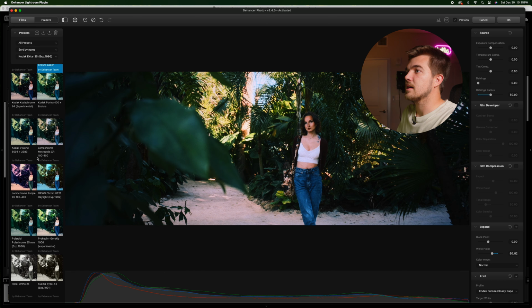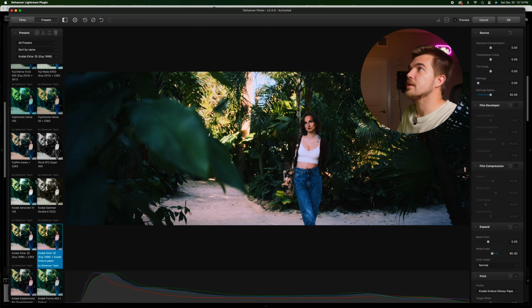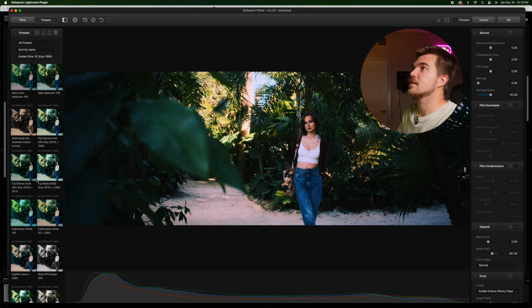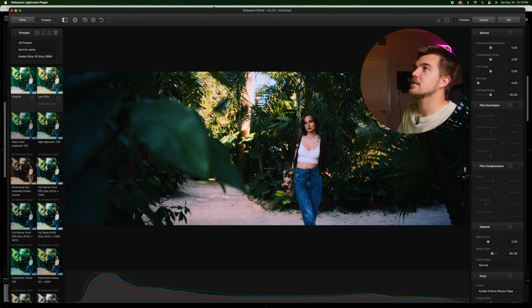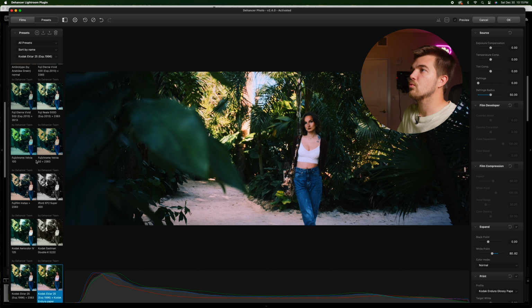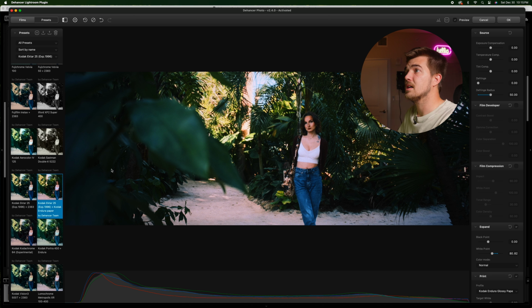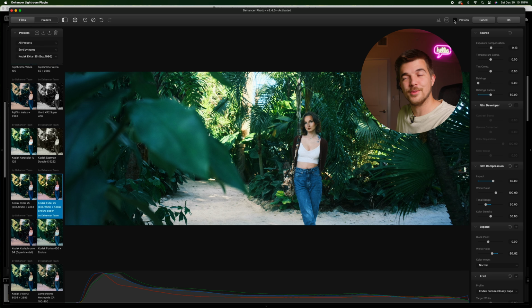So I think this is how I might do this one, because I really enjoy these presets sometimes. It's a really easy way to just click it and get a really good image right out the gate. I'm really liking this Kodak X-Tar with Endura paper. So I think we will mess around with that. That looks great. Over here, it's a little dark. It kind of underexposed the image. Already that's looking much better and not so blue.